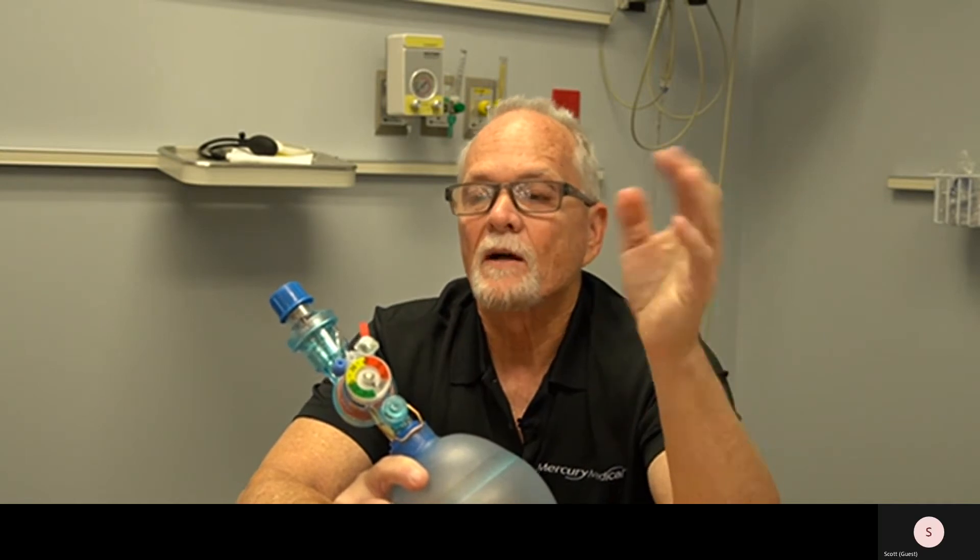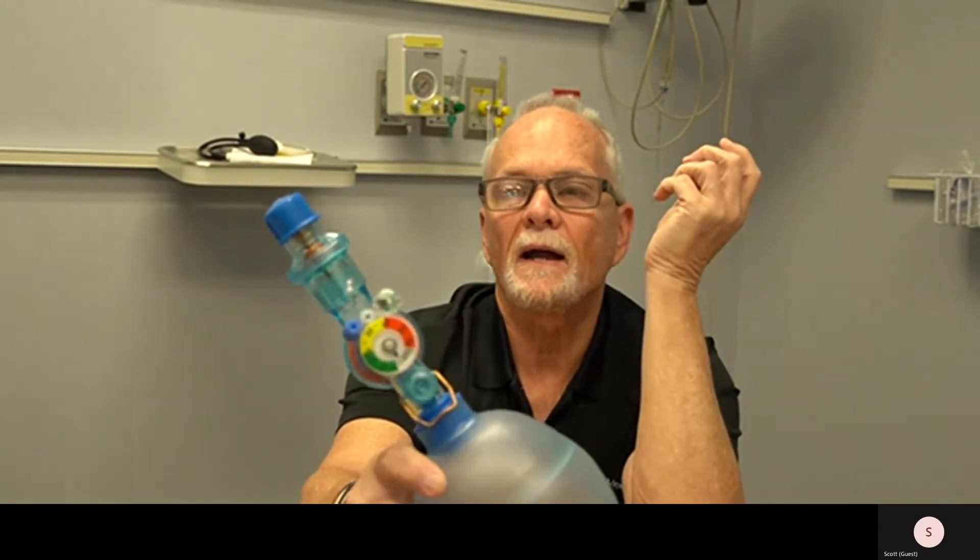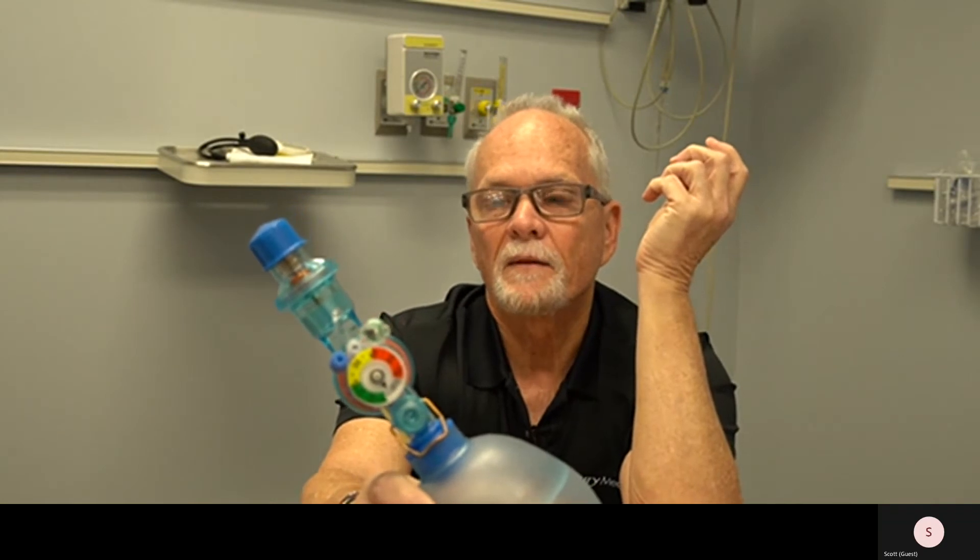Another thing added here is a little red tab. If you pull that tab, you'll see a red flashing light — basically a reminder to squeeze the bag. A lot of times we turn ventilations over to a lesser trained person, and this helps them know when to squeeze. It flashes every six seconds, giving you a rate of 10. That only comes into play if the patient has an advanced airway in — supraglottic, king tube, endotracheal tube — making ventilation asynchronous to compressions in a cardiac arrest.